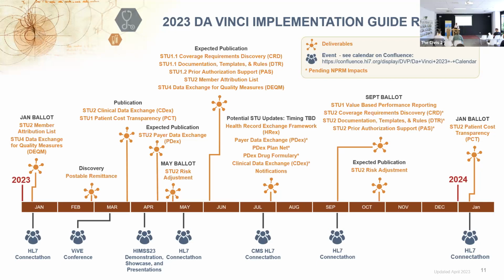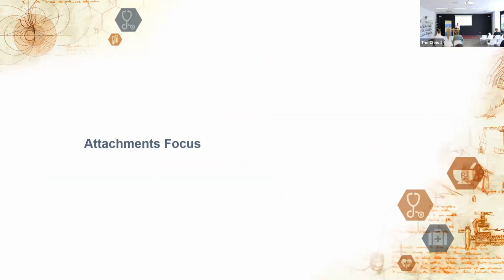This is an effort to make sure people can see the holistic implications of these guides, along with what's their staffing, what's their challenges, and what's their relationship with the payers and the providers and vendors to do that. So this roadmap was a way to help participants and observers be able to understand where to place their bets, where to allocate staff, and where to plan for their budgeting for the next year to make sure people or budgeting vendors to support are made aware of that.